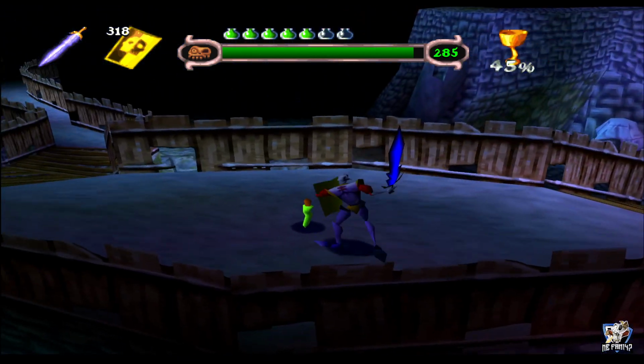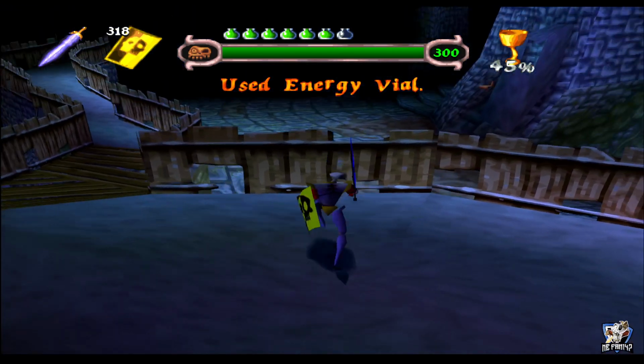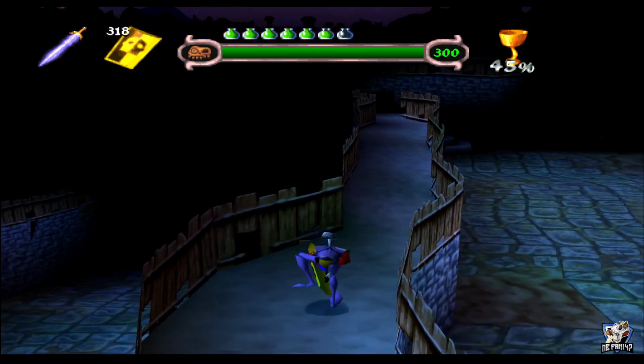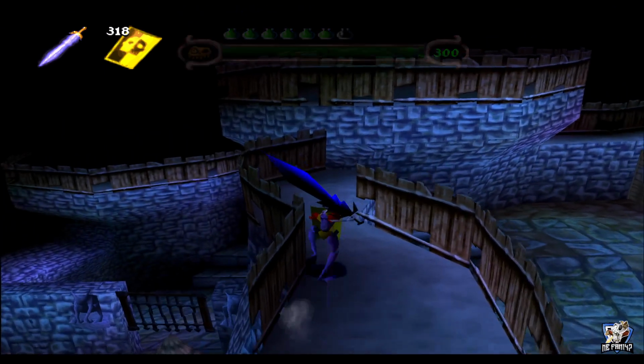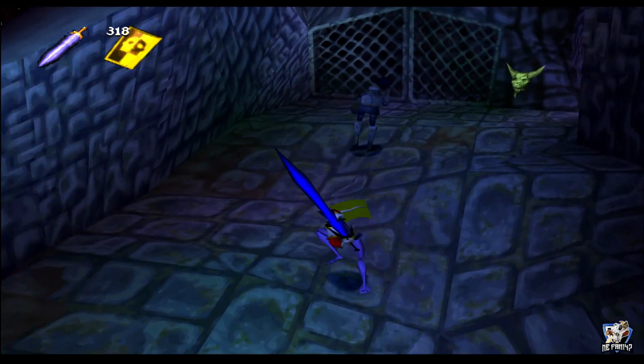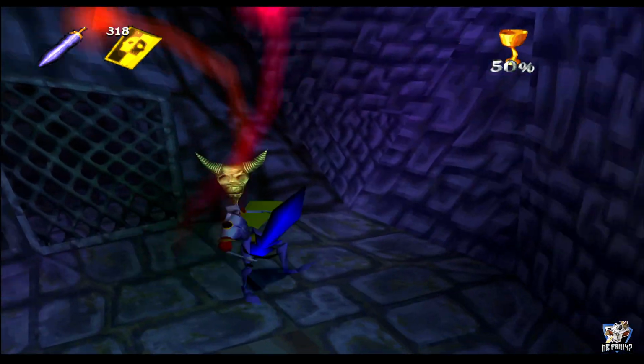There we go. See, you could use the magic longbow for the flying demons, but they're within range that you can hit them with the sword if you just jump and swing. But yeah, this level is very generous with health vials. They're practically everywhere. And there is a gargoyle here, but there's absolutely no gargoyle here in Resurrection.